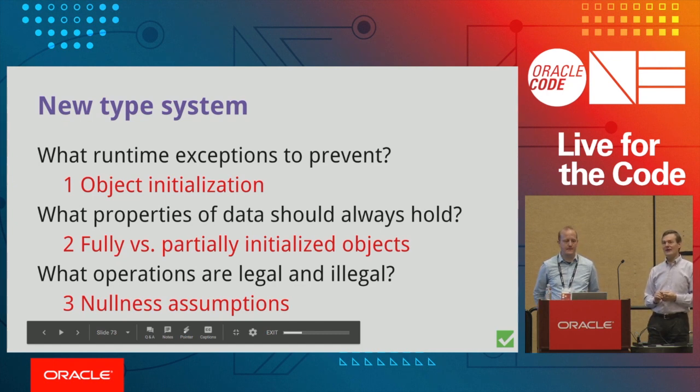String length. Okay, that's a good one. So the issue is that I might want to ensure that a string has some particular length. Maybe I want to make sure it's exactly 80 characters so it fills up the console. Or maybe it shouldn't be more than that. An example is that the Windows command line can only take commands up to, I think, 8195 characters, whereas Unix shells may be able to do larger ones. So this was a bug in Bazel and Blaze, the Google build systems. And so you want to make sure that strings don't get longer than that.